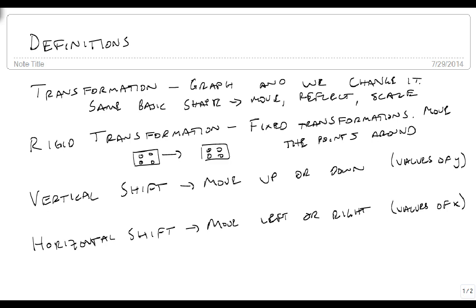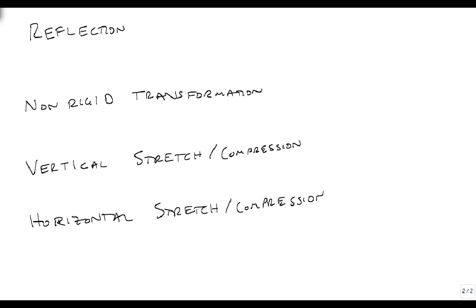There's one other rigid transformation, and it's called a reflection. This is when we use that symmetry property, but we don't leave anything behind. We move the graph around by changing signs.